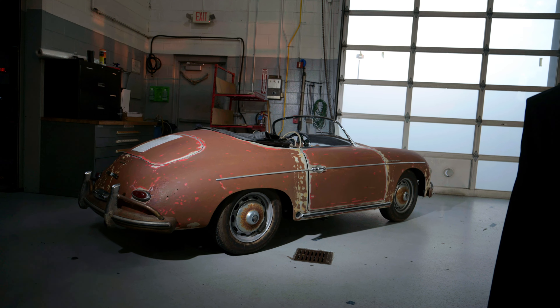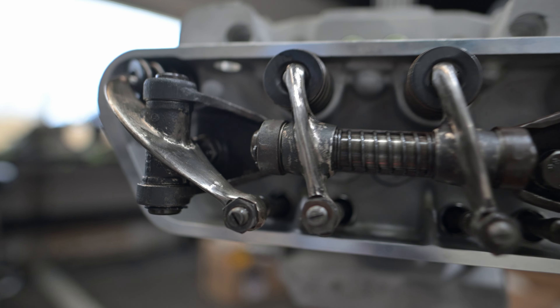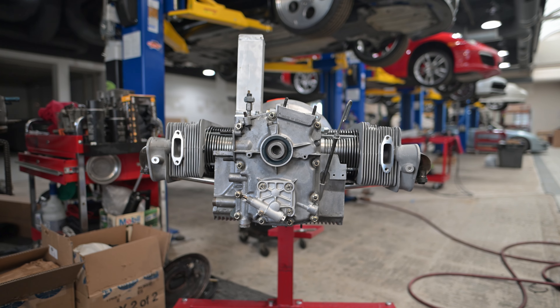Talk to me a little bit more about the engine. It's not the original engine actually. As I pulled the car apart, I realized the engine had been replaced — it's a 1964 engine in the car. At that point it was fair game to do whatever I wanted. So we did a big bore kit on it, put a cam in it, and upgraded the carburetors. It came in with Dellorto carbs that were a little tired, so we put some brand new Webers on there.